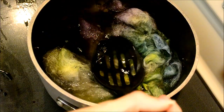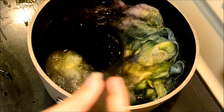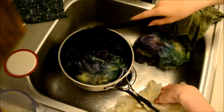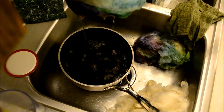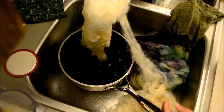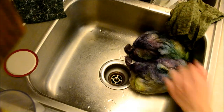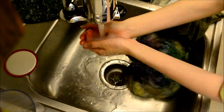Now I'm just checking to make sure all the fiber is dyed the way I want it to — it is, and most of the dye is gone. Now I'm going to put the remaining fiber, the next batch, into the same pot, because no need to waste good vinegar and hot water. Any remaining dye won't be noticeable, because it's the same color weight and the dyes are pretty much exhausted.